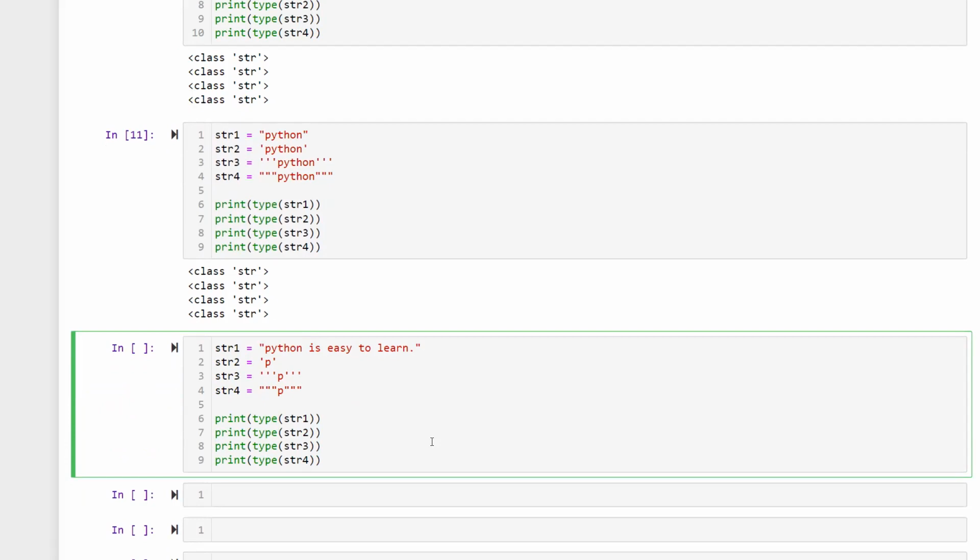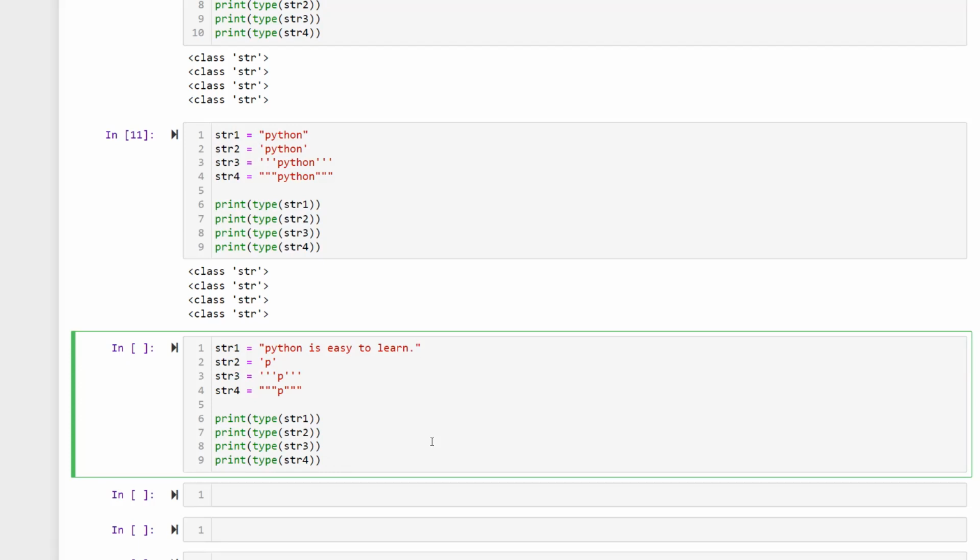For a sentence, you can think of your linguistic data, the real-time text data, what we say. That can have a lot more information. It can have punctuation. It can have many words put together as a paragraph. It can have many paragraphs put together as a chapter, many chapters put together as a book. So it can have anything, right? It can have numbers also as a part of its text.